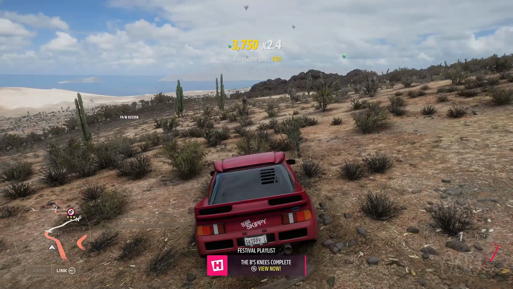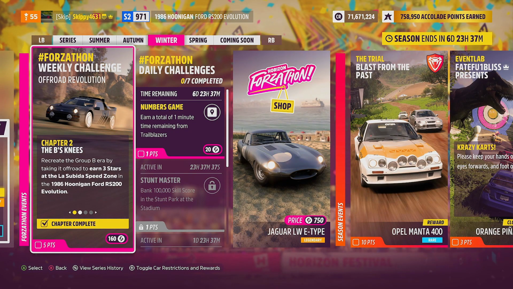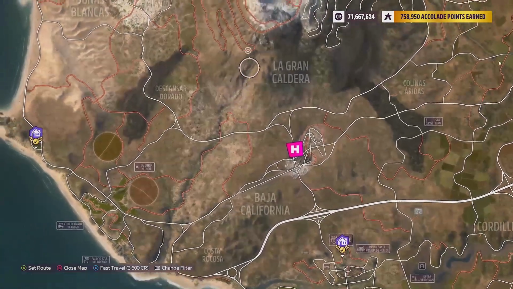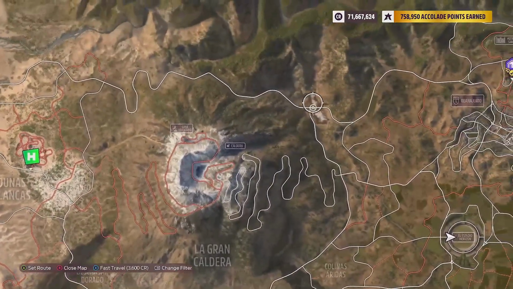And the Bee's Knees completed. So with Chapter 2 completed, it is on to Chapter 3, History of Evolution. Bank 100,000 skill points in the 1986 Hoonigan Ford RS200 Evolution to recreate your own Gymkhana. Now, as always, with these skill-based challenges, they can be completed absolutely anywhere within the free roam map.